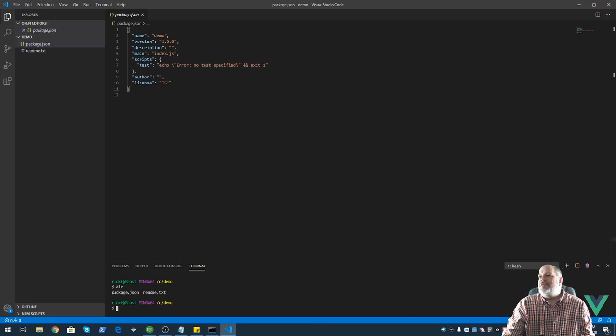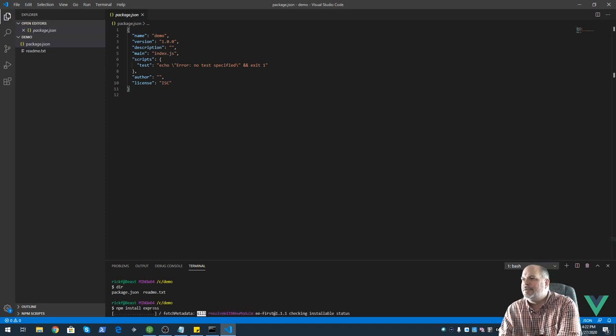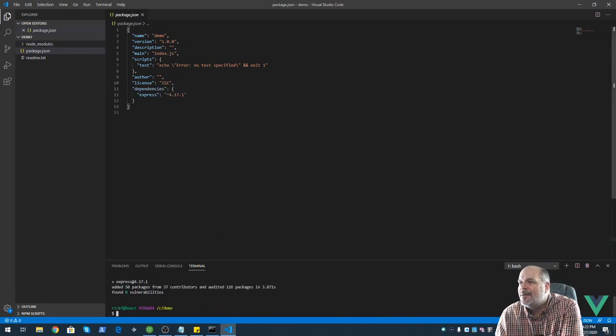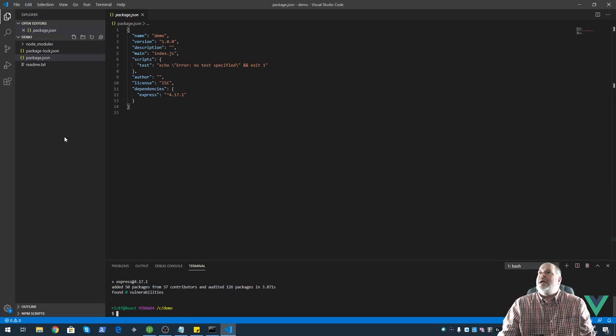I believe I just took a directory. I believe in demo I might be able to do my commands right here instead of jumping out. Let's try this. Let's try npm install express. See if that works for us. So this is an npm command that you will be using. And when you know in npm what your package name is you want, you can say npm install that package.